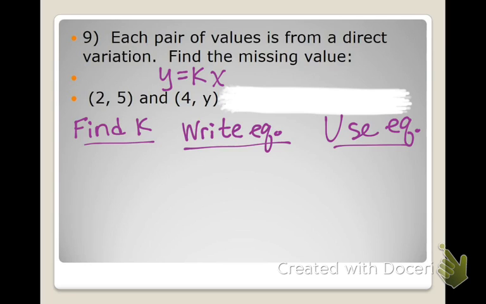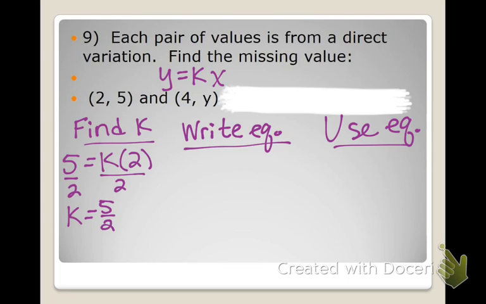All right, so we've got our general form. In order to find k, we need to use the pair where we know both x and y, so we can substitute them in. So what am I going to plug in for y? 5 equals, I don't know k, but x is 2. To get k alone, yep, divide both sides by 2. So k equals 5/2. If you really want to write it as 2.5, that's not wrong. I just like to leave mine as an improper fraction.